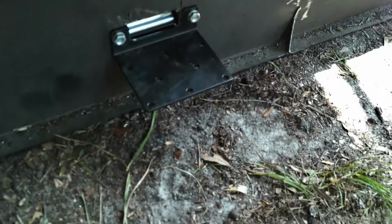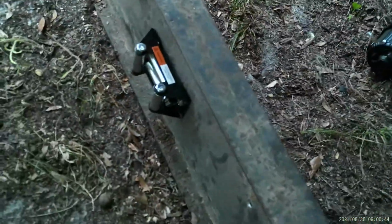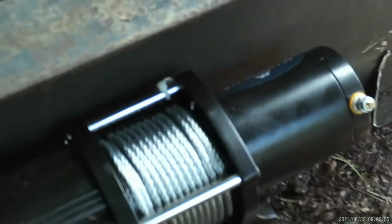Alright folks, so we have our winch mount complete. We got the mount on there. That's the back. We got the cable rollers on the front. And the next step is just to bolt the winch on there. Just like that.